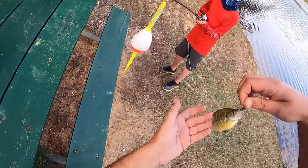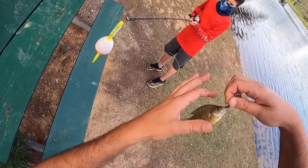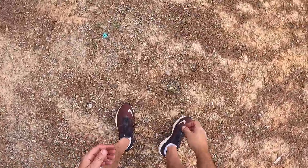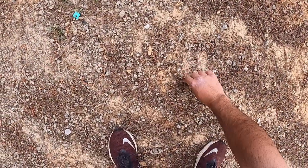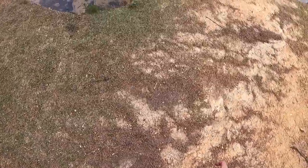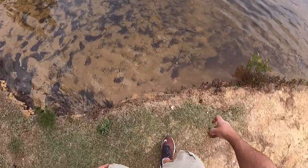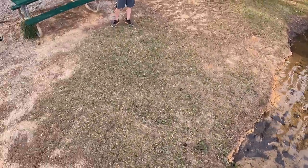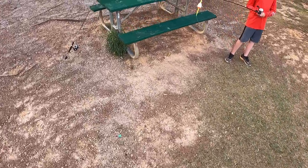Now these bluegill and all panfish, they got this top rail of spikes across the top that go along their back. You got to be careful because they will pop those up and try to hit you with them. He jumped off the hook. Let's get him back in the water real quick. See you, buddy. There he goes. Huh?